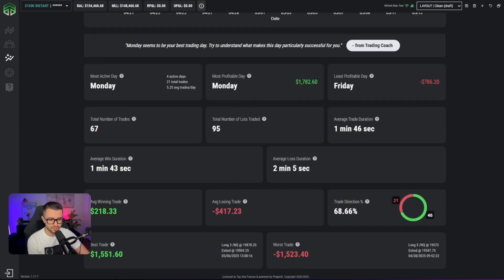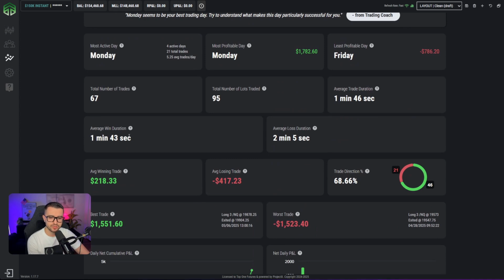Okay, average trade duration, we talked about that. And then we also split it up into average winning trade duration and your average loss duration, right? So comparing your winning trades versus your losing trades, sometimes you can get some very key insights from this. Maybe you're holding your losing trades too long, maybe you're cutting your winners too quick, and so on. Because I am mainly scalping, there's not much of a difference between these. For example, it's a couple of seconds.